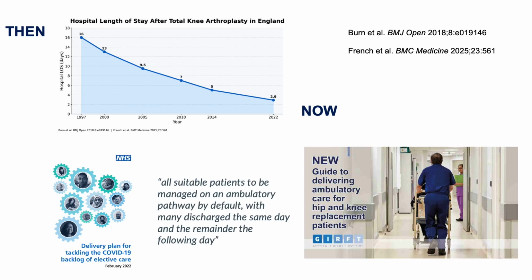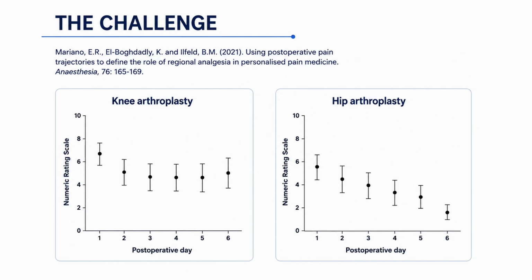And how have those challenges come about, really? Well, we've had to change certainly our block techniques. There used to be much more of a focus on things like the femoral nerve block and sciatic nerve block, which again used to provide a very dense, numb leg for days, certainly not something that the patient would mobilize with the same day, to more motor sparing techniques, which are enabling the patient to hopefully get up and about, and in many places start walking the same day.